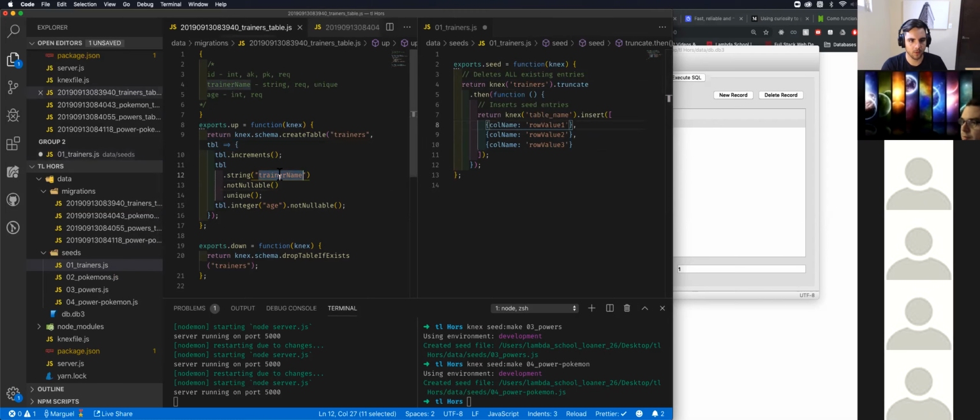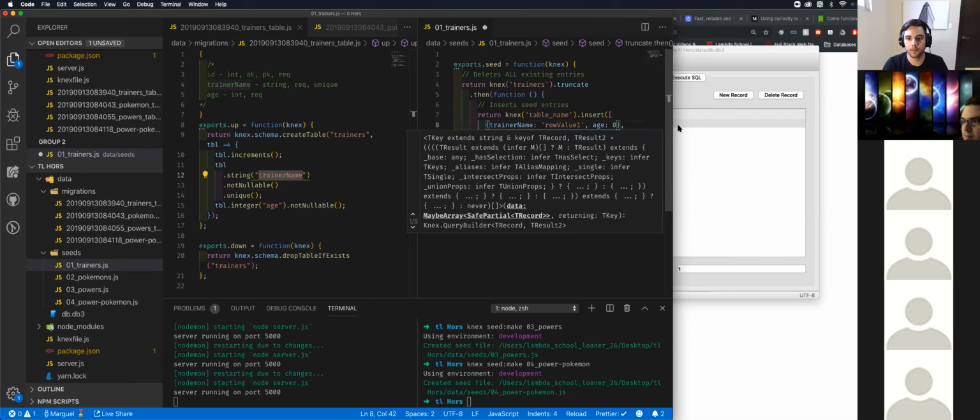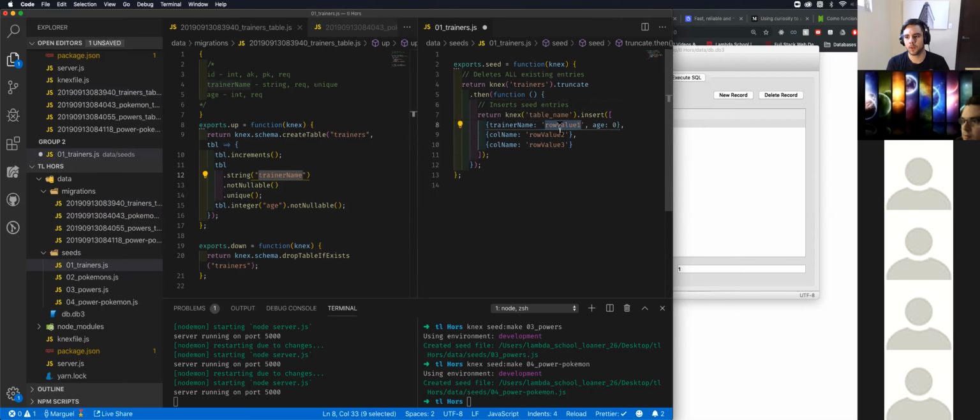And we're going to give it a trainer name and an age. Okay, so here, Ash, and let's say that he's just 16.